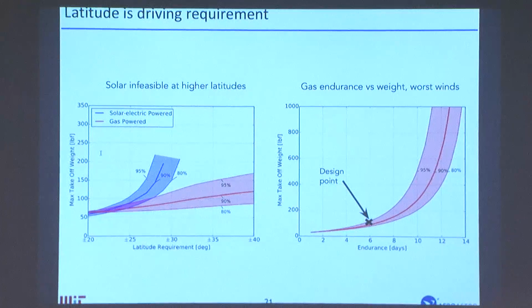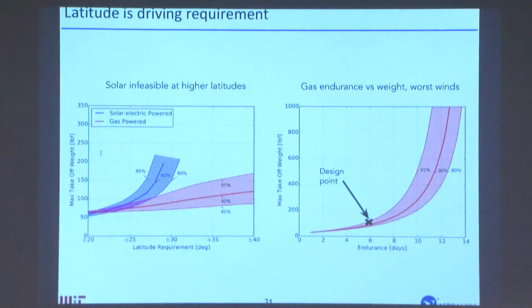You can actually see how the max takeoff weight would scale with the number of days we wanted to fly for. You can see that flying for many days, like over a week, starts to get pretty big. You're carrying a lot of fuel, and that fuel is carrying more fuel. There's an exponential blow up of the amount of fuel you need. But down here around 5 days where we wanted to be, things looked pretty good. And we actually put in 1 extra day of margin in the design. We went for a 6-day endurance airplane, just so that we'd have a little bit of safety factor.